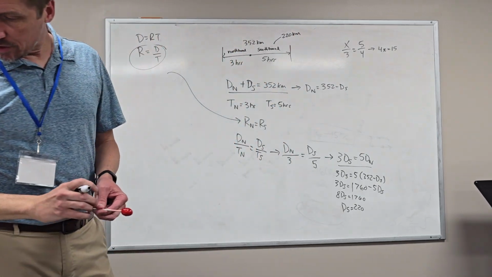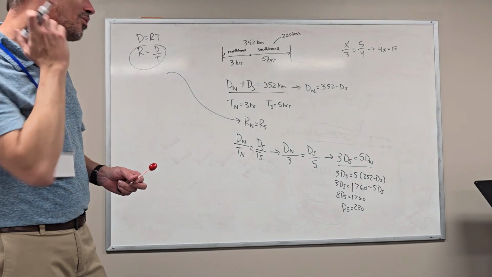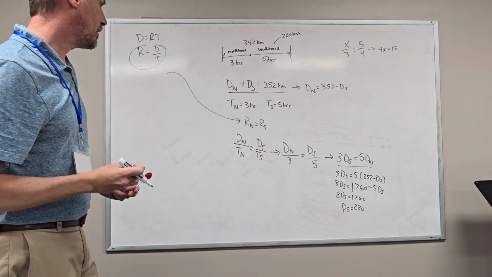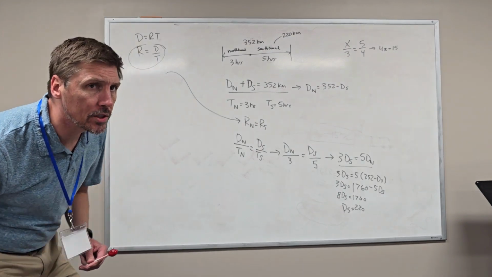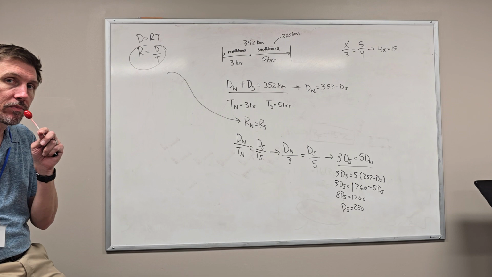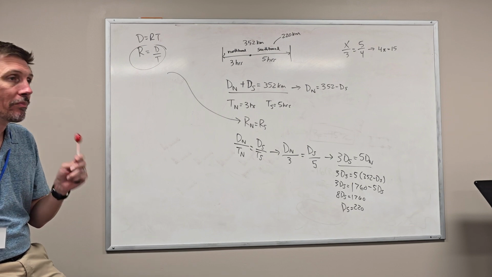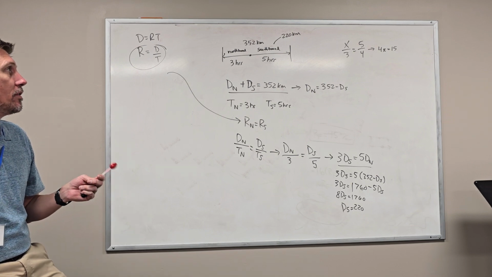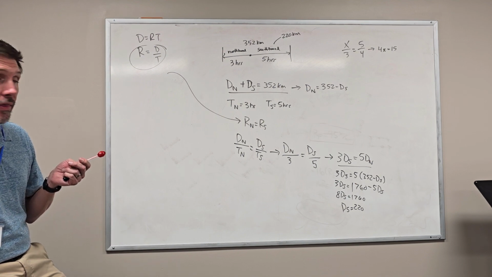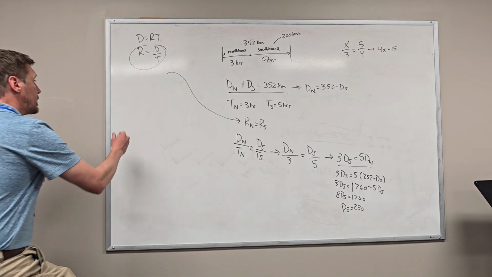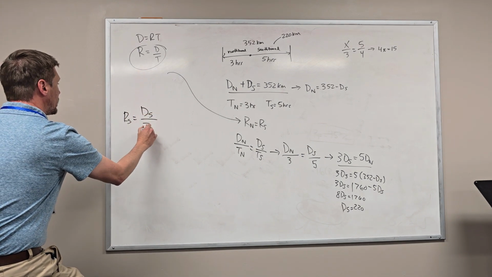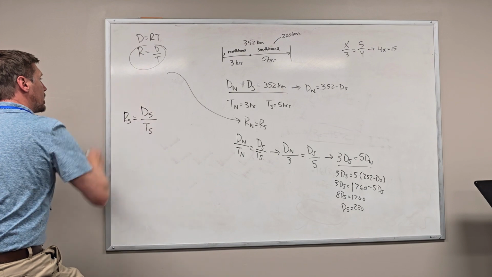What did the problem actually ask us for? They wanted to know the rate of the buses. Do we need to solve and figure out what dn is if the question asks us for the rate? They're traveling at the same rate, so do I need that? I don't need it. All I need is, now that I know how far the southbound bus traveled, and I know that it took it 5 hours to get there, then the rate of the southbound bus is the distance the southbound traveled over the time, right? That's what this equation here says.